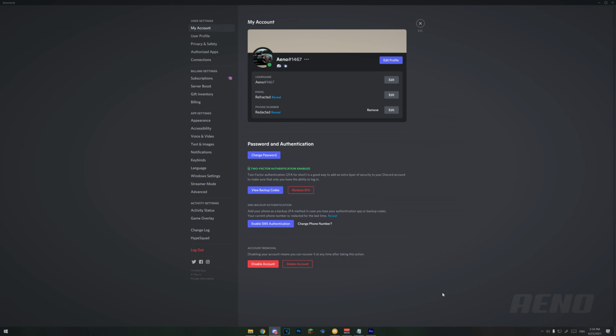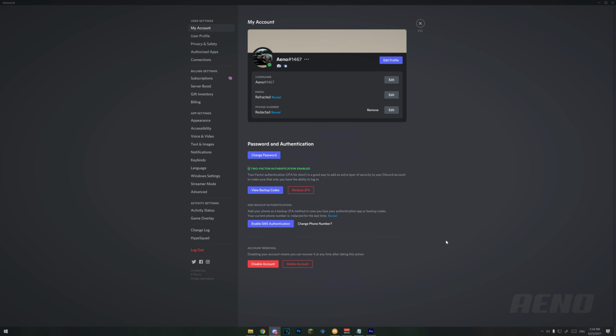So if you don't see that, to make sure you have got it anyway, if you go into the user settings, you should see user profile right here, and this screen will look a bit different. Previously, under my account, you'd be able to change your profile picture, but now to change your avatar, you're going to have to go into this new dedicated section. You can either click on user profile here, or you can click edit profile.